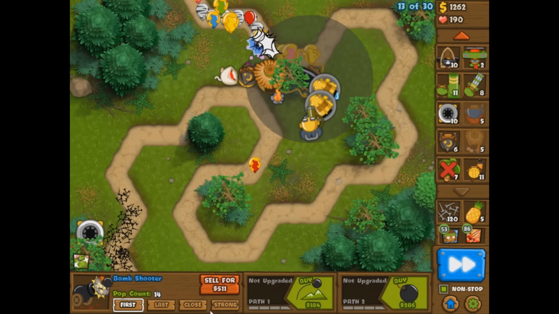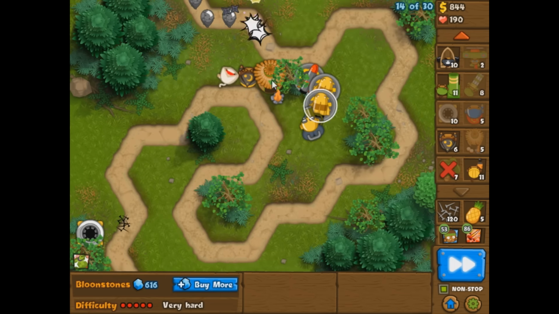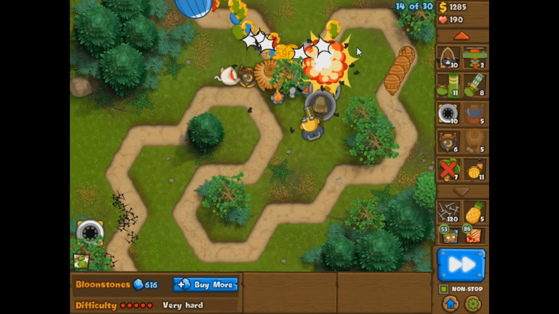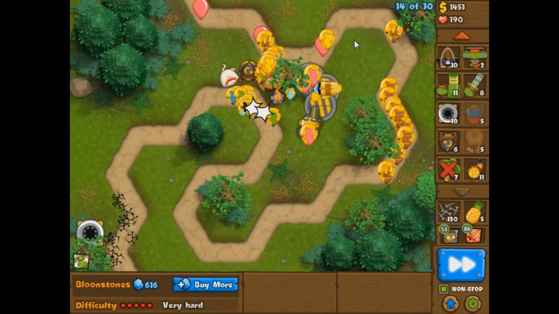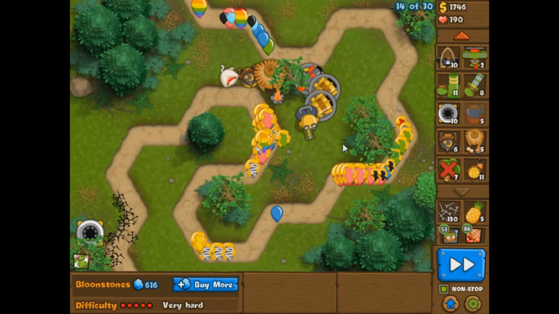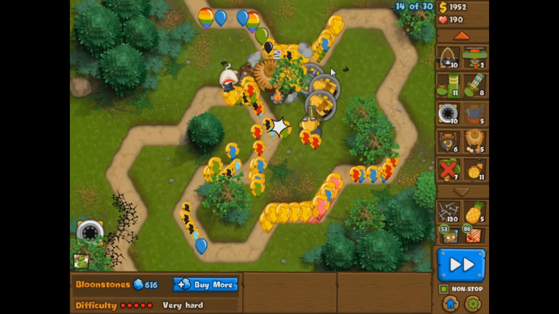So here we go. We're gonna just spam a lot of these guys, and that's gonna allow our glue gunner to actually get a little bit of a head start on these things. And then plus the Moab Maulers can start hitting the ceramics now and pop the ceramic layer after they get glued. It's pretty boss, and all you need to do is get rid of that ceramic layer, and it's easy as pie to pop these balloons, especially all the way over here.